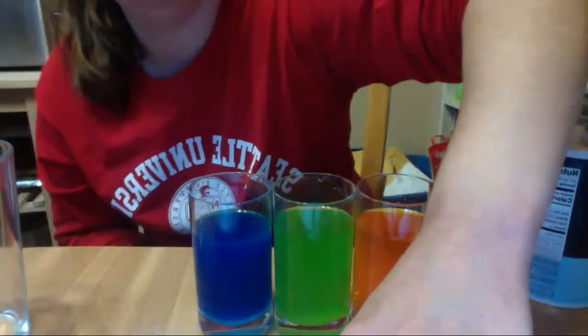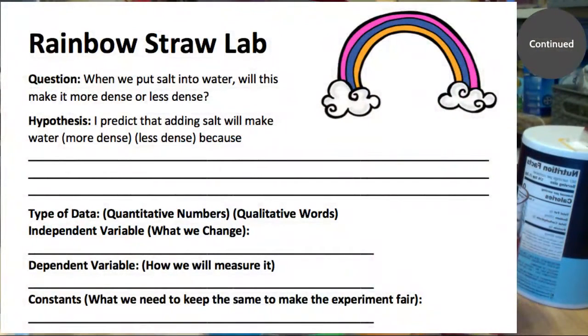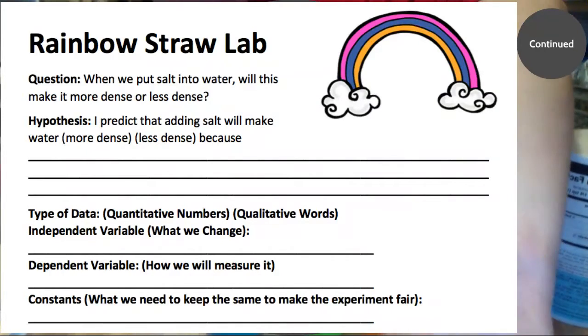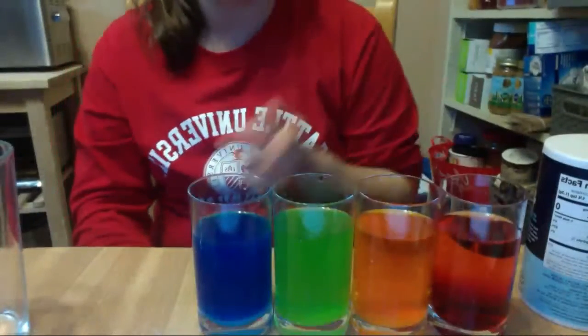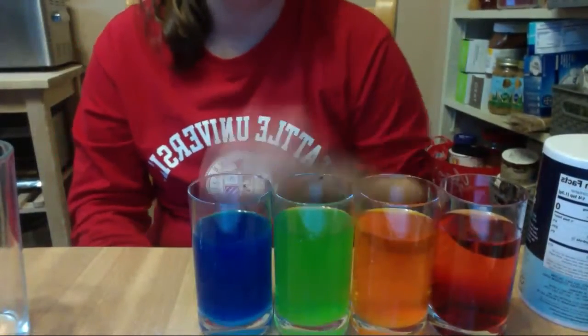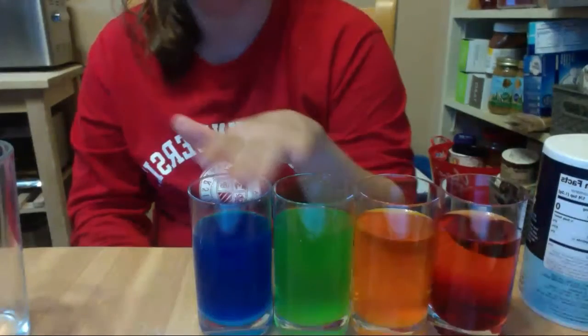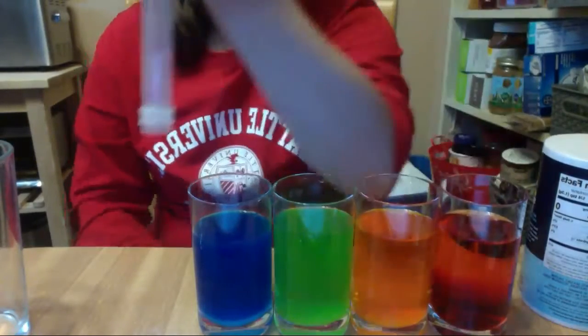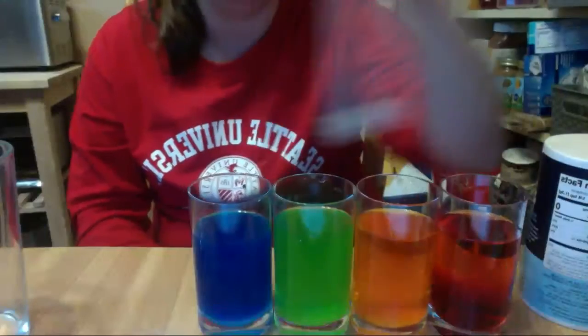Okay, so now that we've established that, hopefully you've written a hypothesis. Our independent variable, what we're changing, is the order. A lot of times this is a really hard independent variable because students think it's the amount of salt that we put into each cup. It's not, because the amount of salt in each individual cup is not changing with each time we're doing an experiment. The one thing we're changing is one time we're going to go this way and one time we're going to go this way.